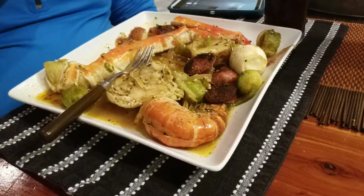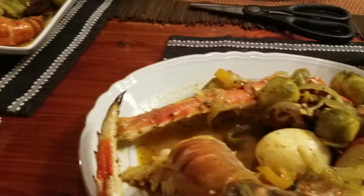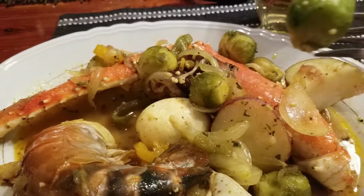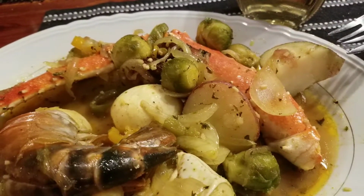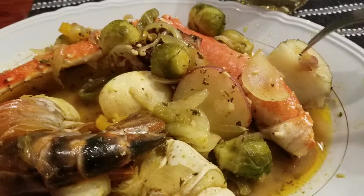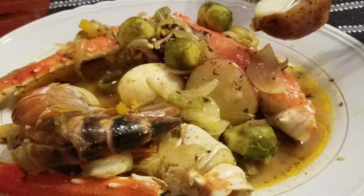Look at the Grill Sergeant. He's digging in. Brussels sprouts going down. This is the only way I will eat Brussels sprouts, in a seafood boil.